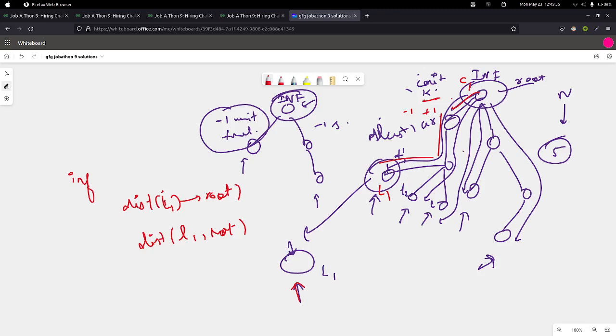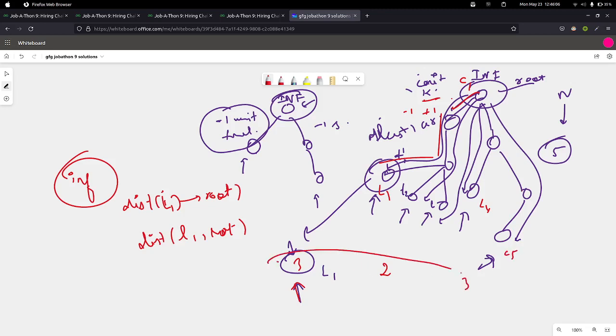Similarly for all the cases. So let's initially assume that all cars have an infinite amount of petrol. In that case, L1 will have a car in 3 units of time. L2 will have 1, 2, 3. Similarly L2 and L3 both will have one in 3 units of time, and leaf 4 will have a car in the second unit of time itself, right? Similarly L4, L5 will have 3.